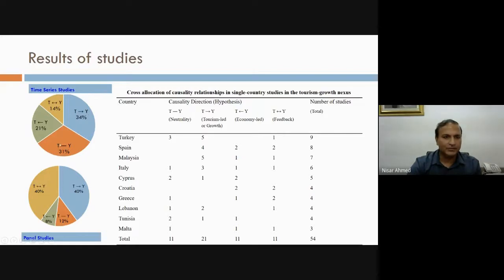And 31% of the studies say that there is no relationship. This is how we get it. And then we can see the results by country, which country has what kind of evidence regarding this hypothesis. So you see, this is a very rich analysis, or content analysis.